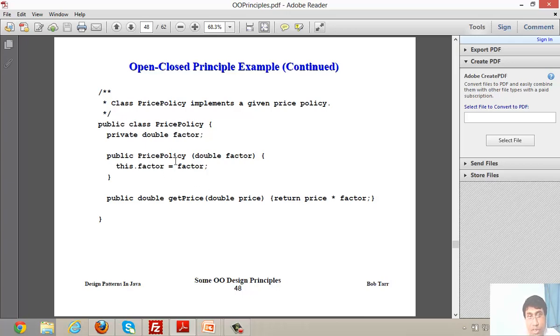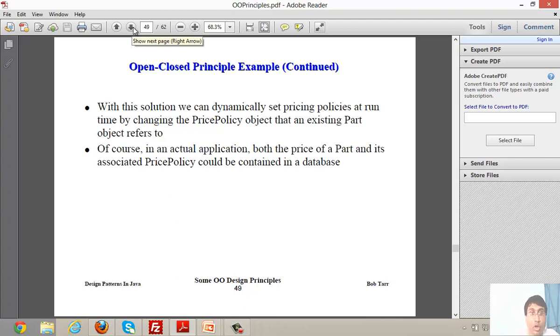It is setting the pricing policy factor, how much premium to add on the get price. So for all of the changes, if the accounting department or another department changes the pricing policy, we just have to consider the factors. So in this price policy, we are just implementing those alternatives.